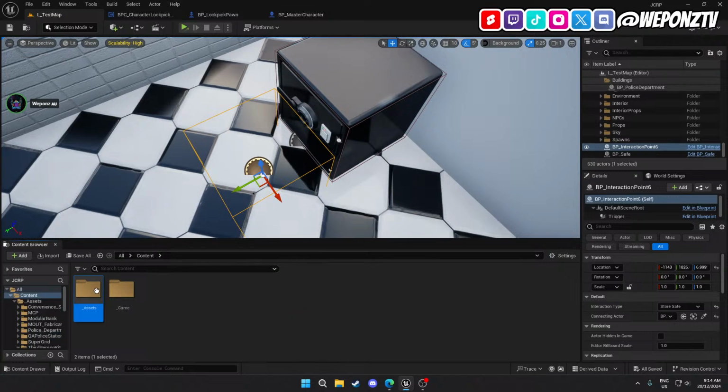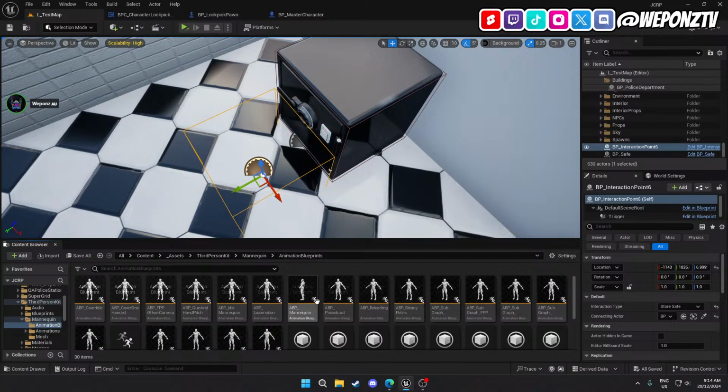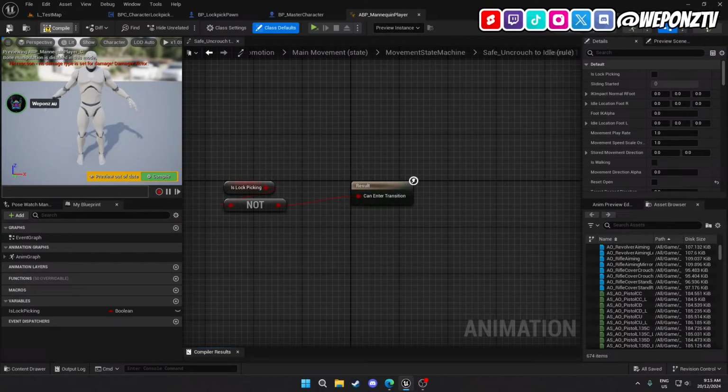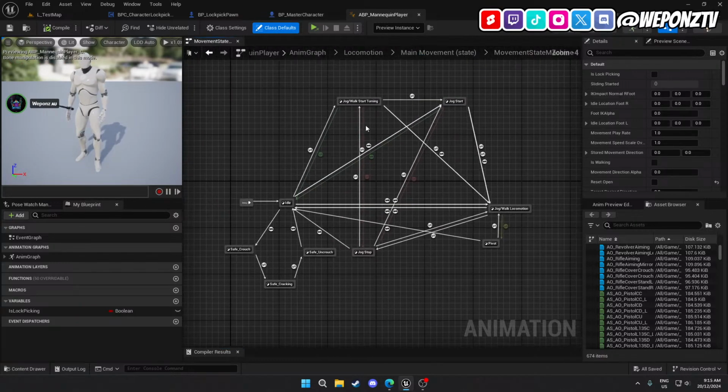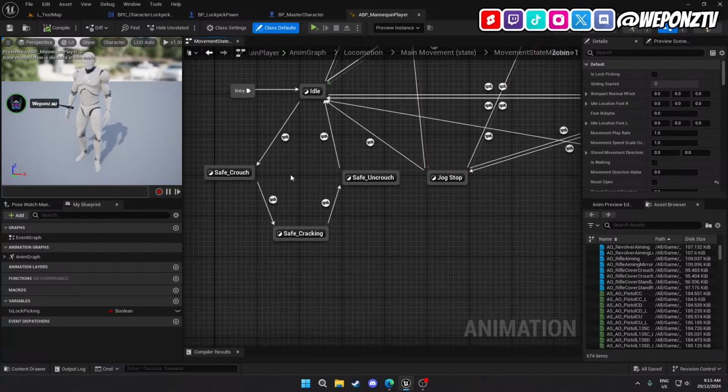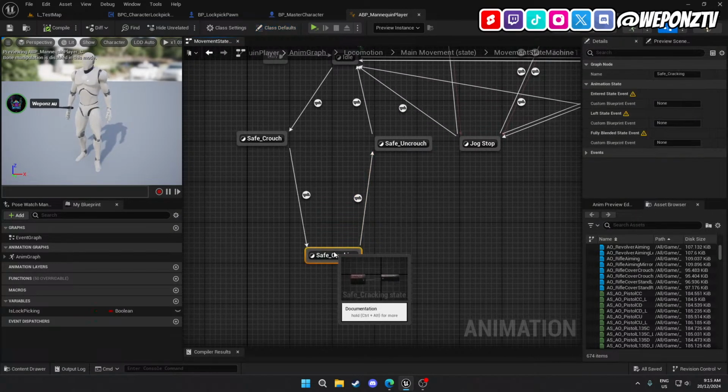So now we need to go back into the clerks, into the mannequin animation blueprints, and go back into that bad boy. But for some reason this is bugged. Oh, no it isn't. Okay. So now we need a different situation going here. So now we go into safe cracking.